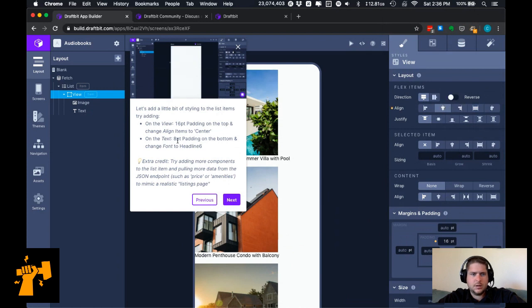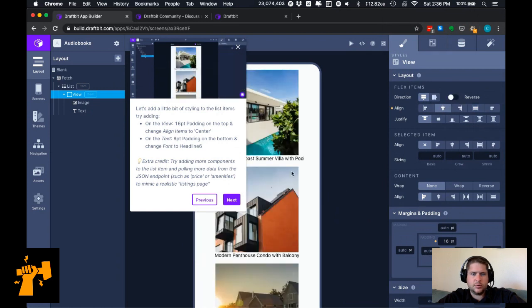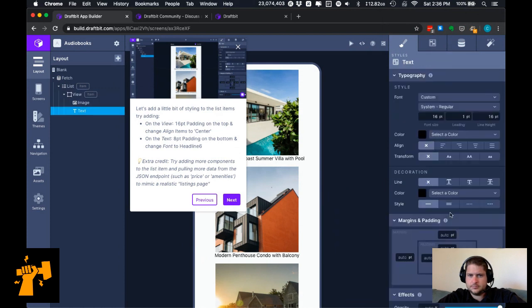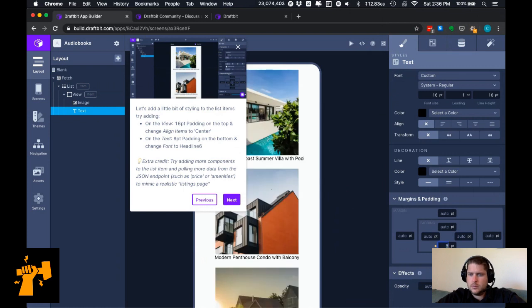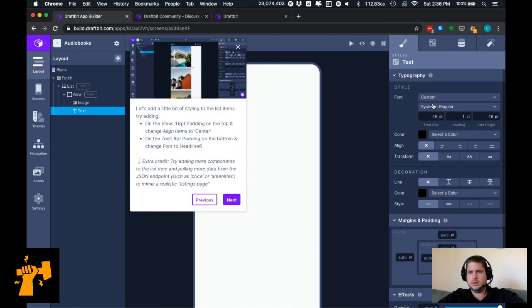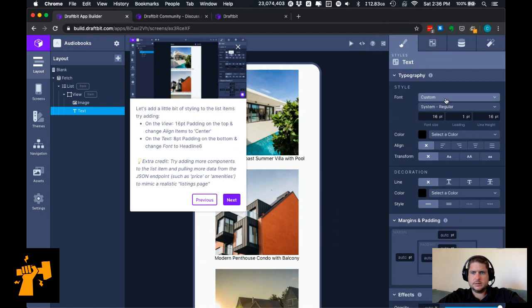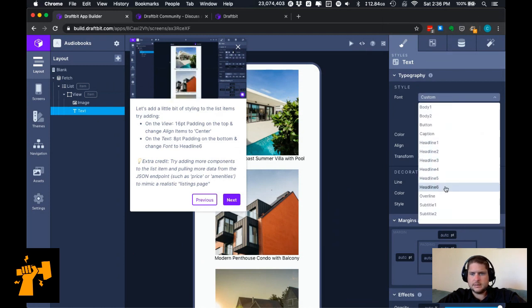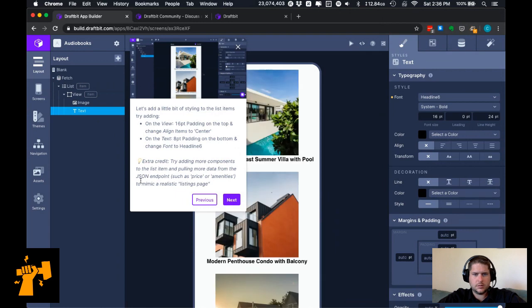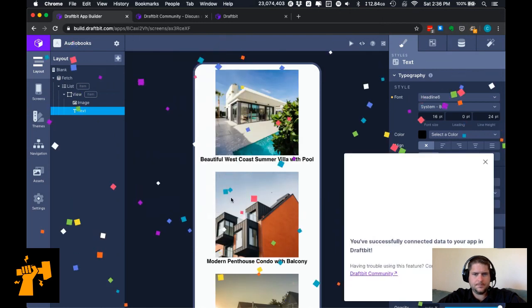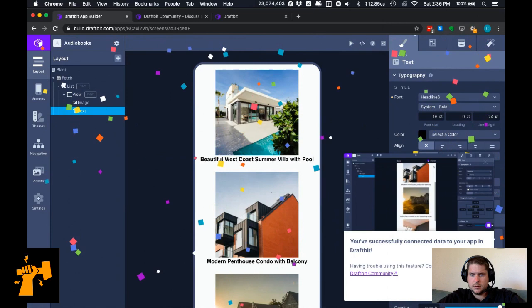Center. On the text, 8-point padding on the bottom, and change the font to headline 6. The font is headline 6. Okay. Hooray!